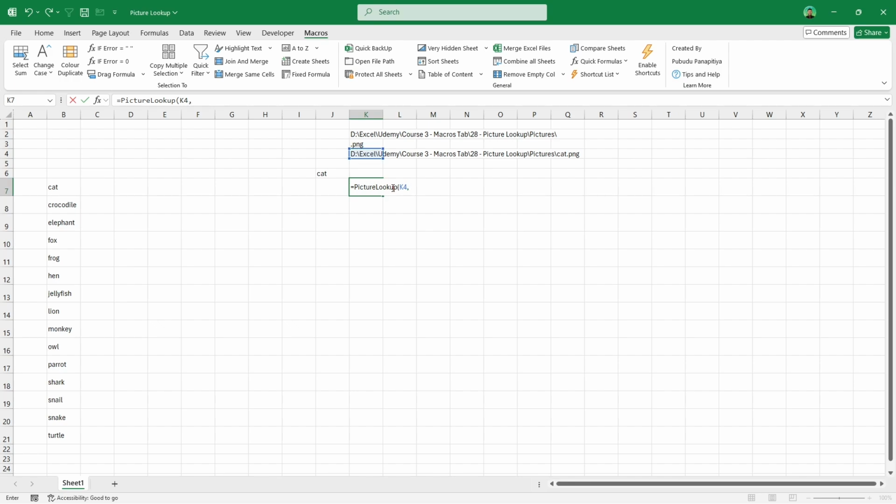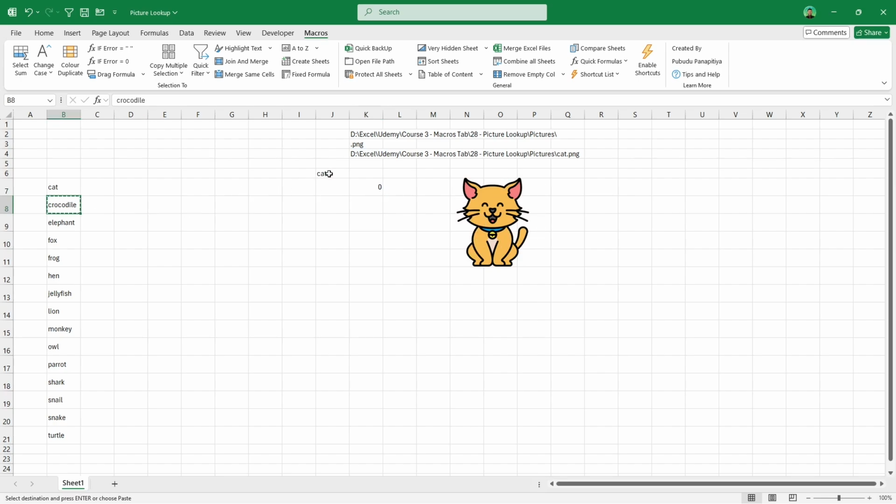Then comma, I will select this cell range as the picture location. Again comma, then I will give the index number as 1. Now done. Immediately I got the result. Then I change the name, and the picture changed as well. Remember, the exact picture name should come here. But if your Excel name list and the picture names are different, you can make another list to match the picture names with the Excel names and use VLOOKUP to merge those things.